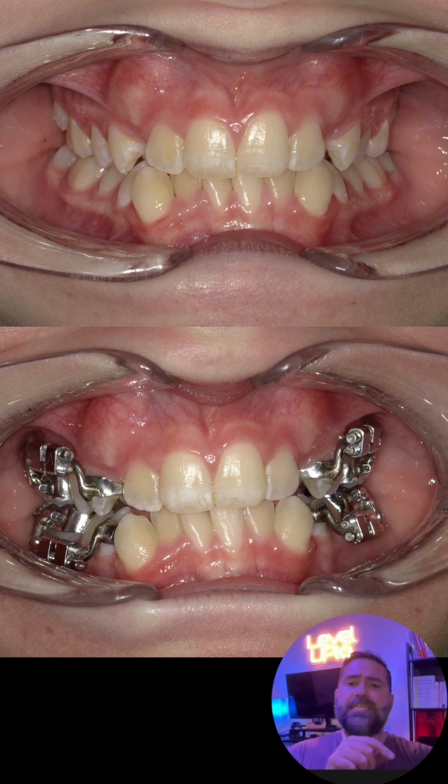So anyways, this is actually a different case, but it's explaining the same mechanics as the case that I posted. And this is in severe crowding cases, to avoid extractions, I'm using distalization appliances. And I don't do this routinely. Usually distalization is just a single arch, but in very severe cases that the vast majority of people would do extractions for, which I completely understand why. But a lot of my patients don't want extractions. I try to avoid extractions if at all possible because I want to establish nice Roman arches, develop a good tongue space, and all that stuff. So, without further ado, this is outlining the stuff that I was talking about.